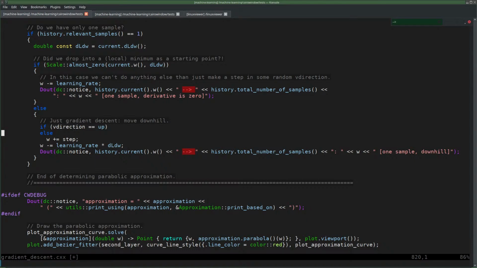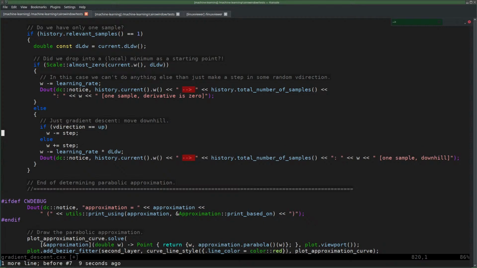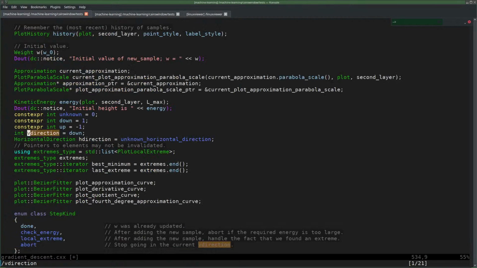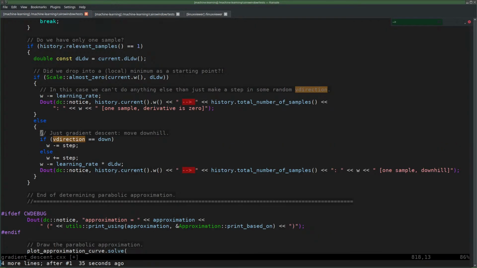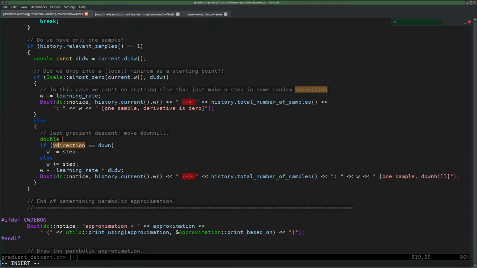Okay, I must admit that I don't know what happens. I don't know if V direction was already set, so rather I don't know what the value of V direction is when it is not set. But we wanted to go down then. It is down by default. Well, that's good enough. So then we do just if down, subtract. Let's make a double step here.